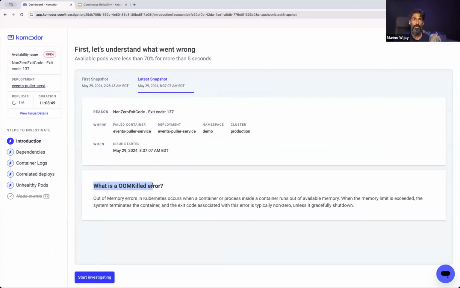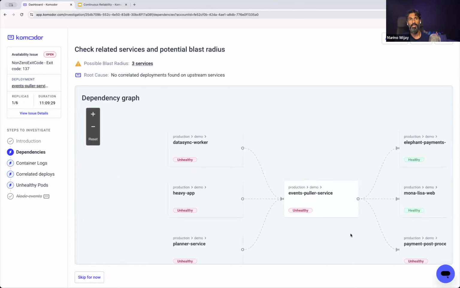I'm learning a little bit about what an OOM killed error, or an out of memory killed error, is, when a service just runs out of memory because it's trying to do something consistently. It's trying to make calls consistently, or it's trying to hit a particular limit consistently, and it's going to grow its memory footprint to the point that maybe it falls over, to the point that maybe the node that it runs on falls over. That's a reliability issue. Now, if your developers can solve this problem before it even hits your infrastructure, they've at this point saved you from an outage, from a larger outage for that matter. So you're simultaneously empowering them to be a little bit more specific.